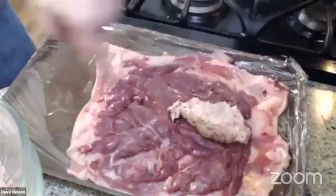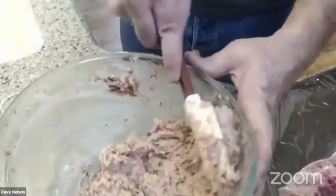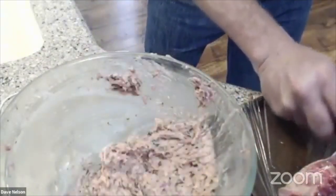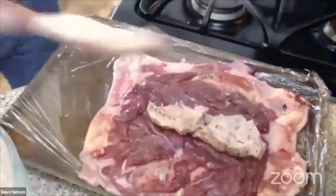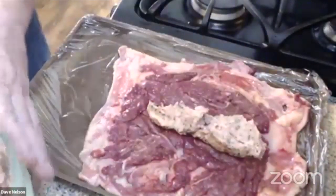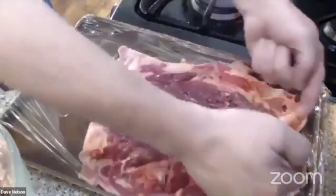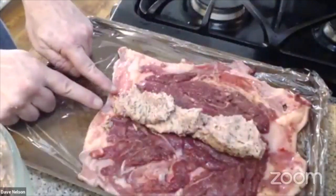I don't need a piping bag to get this in there. I'm going to do that again, okay? I go up against the edge of the bowl a couple times, clean it up, and lay down another rope of meat right there. Oh, you guys missed it. I just did a second one. And I'll do that again, another rope of meat. Now, as I tie this, it's going to be pushing meat in this direction, so I don't mind a little taper at the end there.